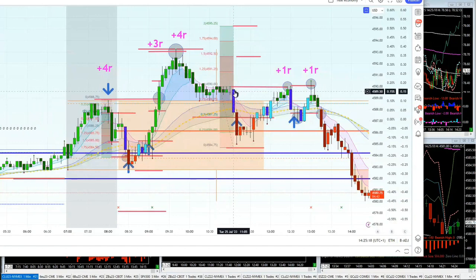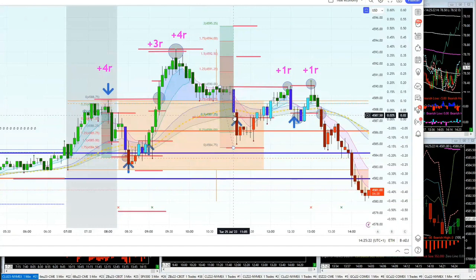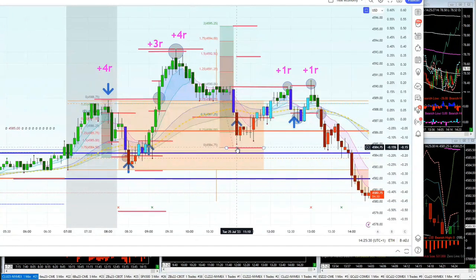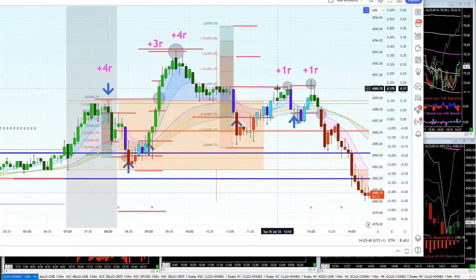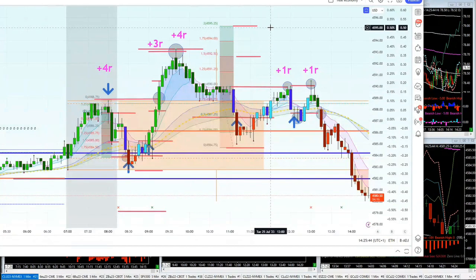So now we've got another blue candle. We can see that the low of the blue candle is still well above the RGL, so I still want to buy this. The stop that's connected to that is taking us down to this price here, so we're a little bit towards that 84, but we're still above the 84. So there's a buy limit. We've got a 1R target, a 2R target, and a 3R target here. We've got all the targets lined up.